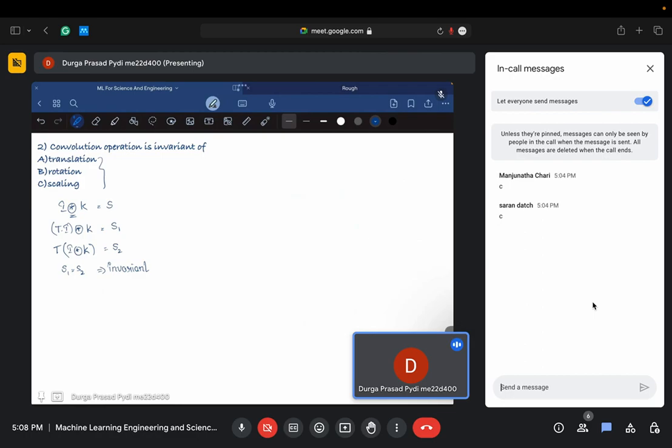Why do I need to know whether these particular operations will be invariant or not? Because when you are giving your training data, if you know that the operation is not invariant to these transformations, then you have to include those transformations in your training data itself. Otherwise, it won't be able to learn these transformations. For example, say you have an image with some irregular object in it, and your objective is to identify this particular object inside the image.